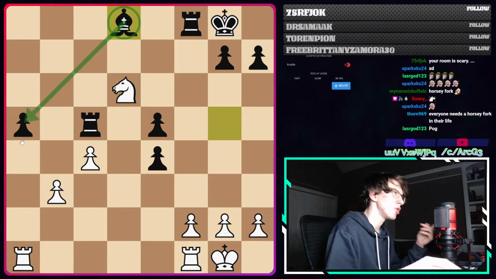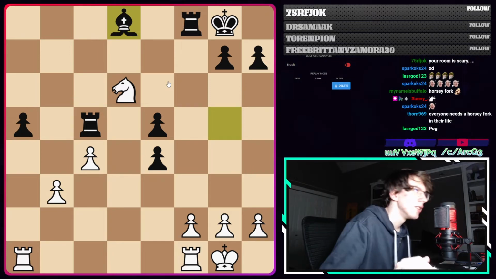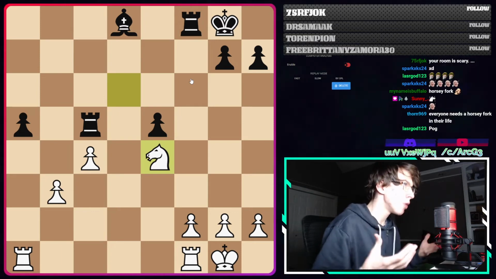He instead played bishop d8. He's defending this a pawn. And I just slowly ground down the position. Now I'm up a pawn. These pawns are still very weak, so I know at this point the position is winning.